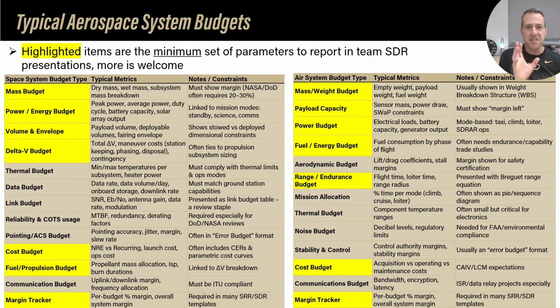You can allocate like 75% of it, or maybe only 65% of it, and then you have to hold some of it back and then slowly release that as time goes on, because that's risky. That's risky for the government. It's risky for you as a contractor. So I want you to research a little bit some of these margins that are required for the elements that you choose, and show how you're meeting or not meeting those margin requirements for those factors. Okay, so that's system budgets.